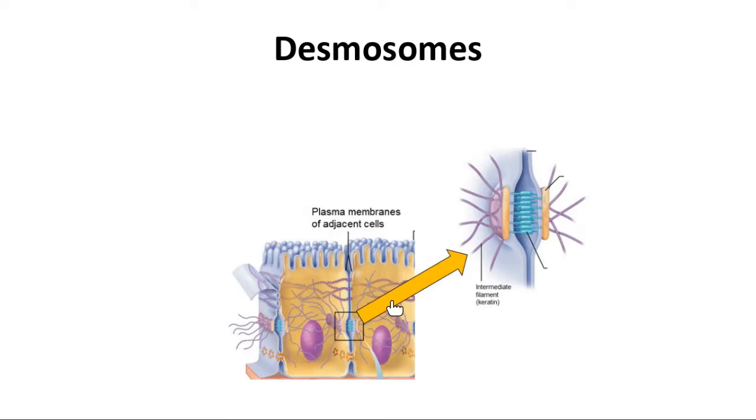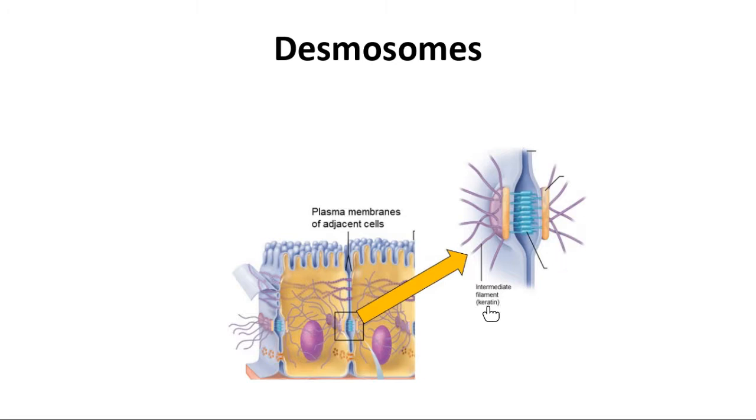So notice in my picture here, I've got a couple of cells that are next to each other. These cells have a place right here with a connection type called a desmosome. So desmosomes are a way for us to connect cells together that resist pulling in multiple directions. So you can pull me up, you can pull me down, you can pull all over the place. Desmosomes are going to hold our cells together. They resist pulling. The reason that desmosomes are really good at resisting pulling is because of all the keratin proteins that go into these junctions.